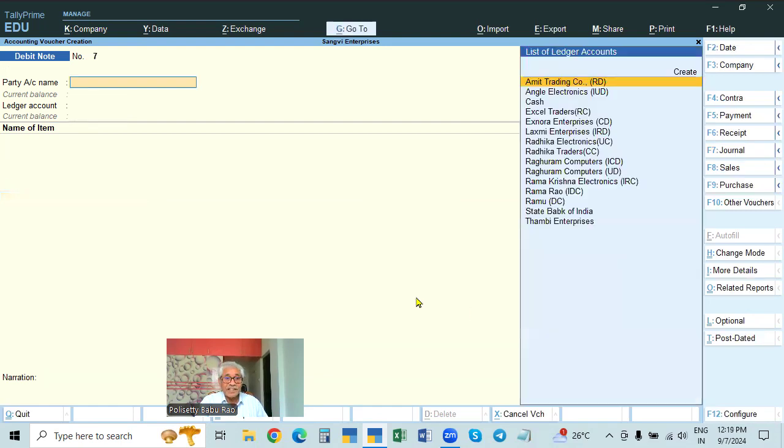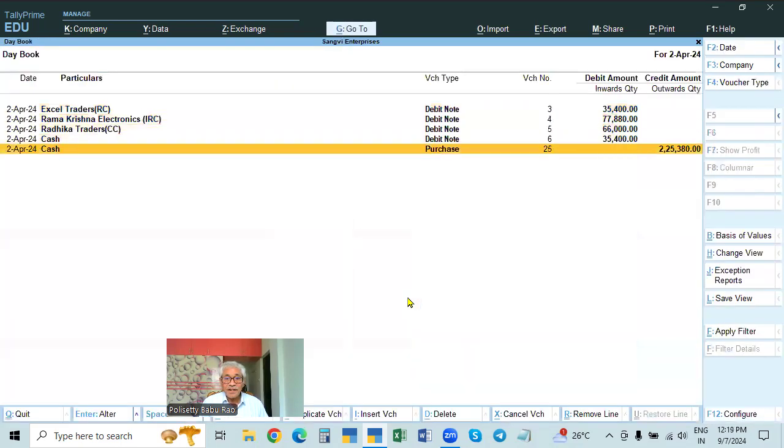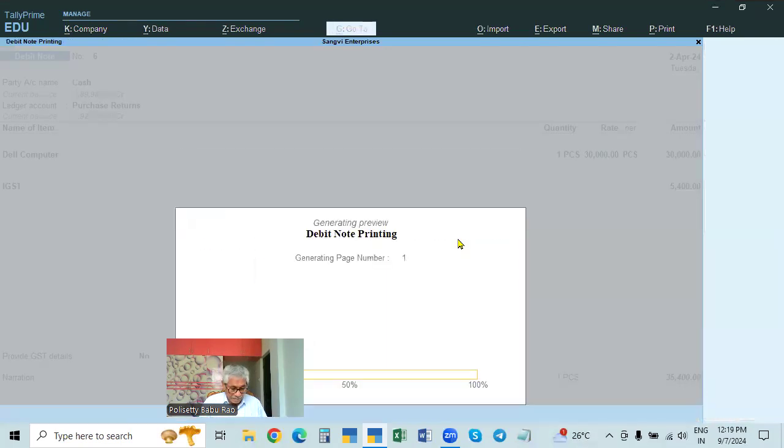So if you make the entry like this, see, debit note for the cash transaction. So here, debit note issued. Okay, debit note. Here we have made the entry, and here you see the invoice shape.